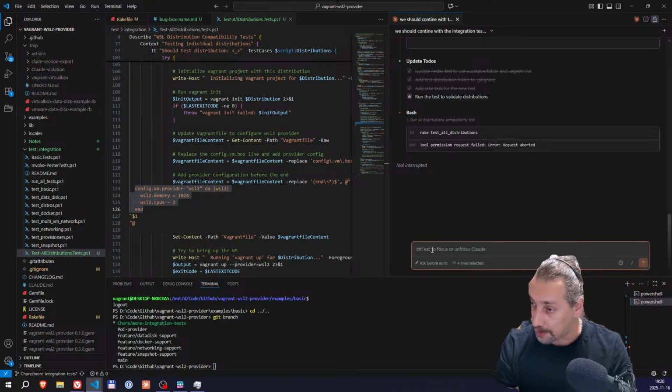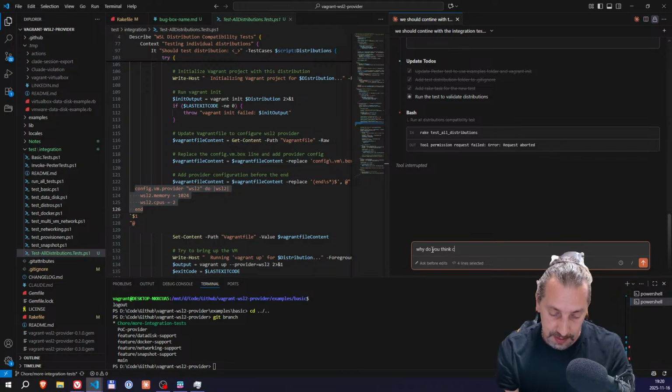Let's ask why. Why do you think CPU and memory change are supported?